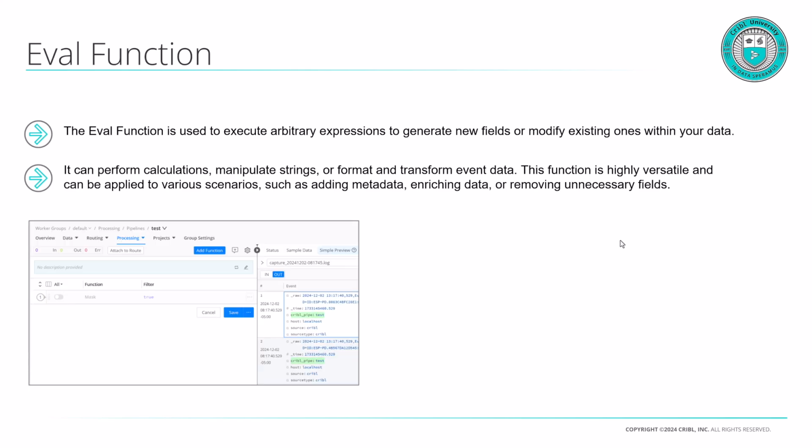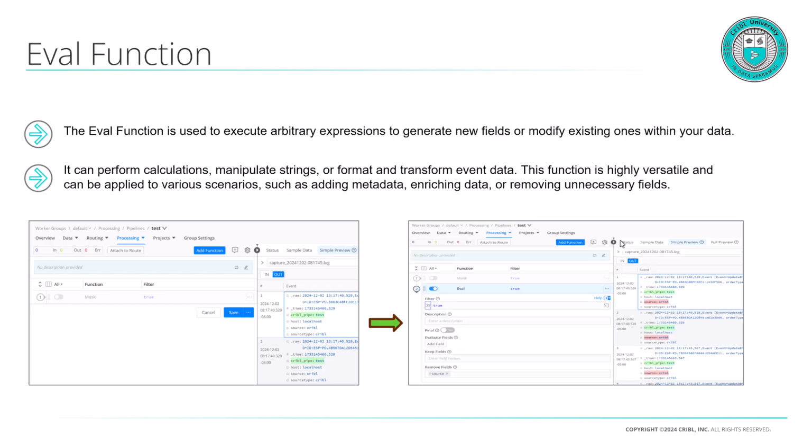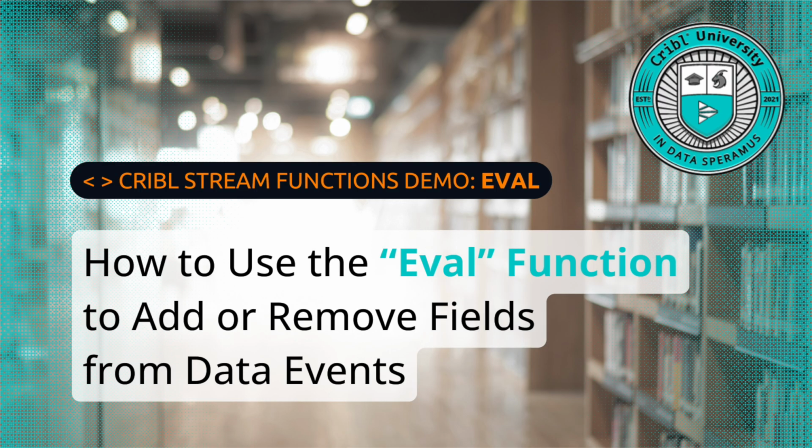unnecessary fields. That being said, let's say I have an example here and I've got the field source equal Cribl. I don't want to use that anymore. I can basically add, as you say, remove field source, and as you can see, it's edited out. So that being said, let's go into a quick demo and see how you can do it yourself, and we use a couple of functions.